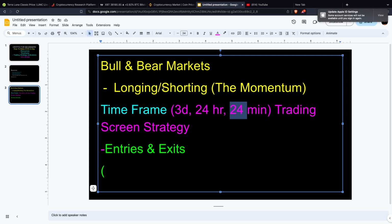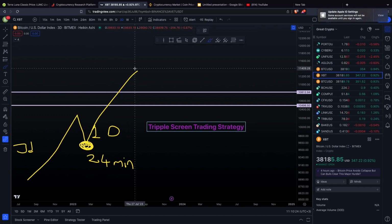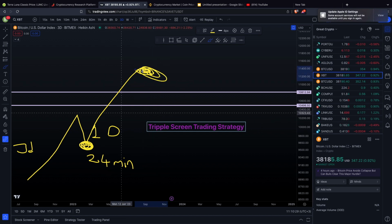So now let's go back to our hypothesis here as far as picking out the best coins to trade in order for you to get your 10%, which is going to give you your $100 per day. So getting back to our entries and exits, I have obviously given you the entry and the exit. The 24 minutes is going to provide you with the entry, and is also going to provide you with the exit, because at this particular moment, when you run out of momentum, the 24 minute is going to give you that momentum loss, and you're going to be able to sell and exit. So you've got your entry and you've got your exit.